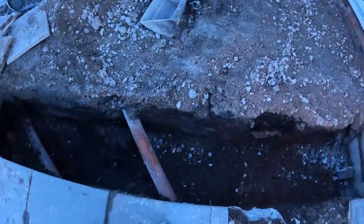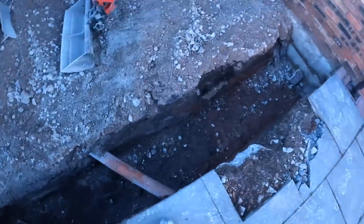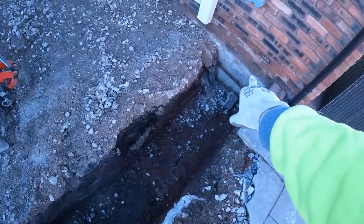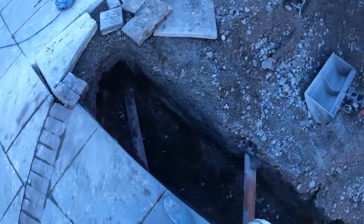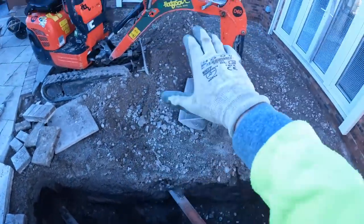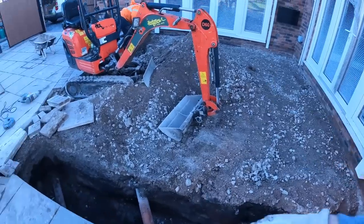And as Dad showed you yesterday, we've got a finished height here for the tough ground. Dad's still figuring out what he wants to do for this part here. But what's certain is we're gonna get some lintels punched into the house. I think he's just deciding what to do with the concrete. So, the plan is, get the rest of this down to this height. All this hardcore is going to be reused. We're going to just keep it here and backfill the rest, because there's no point taking all that out when there's good hardcore there.